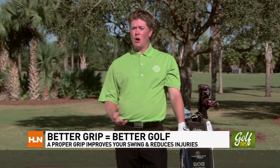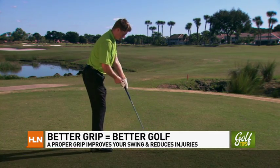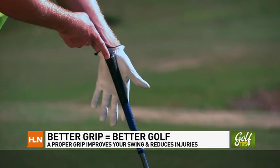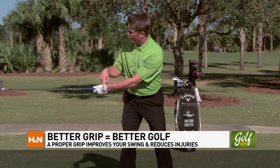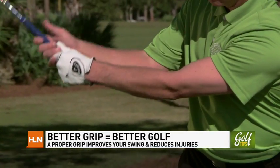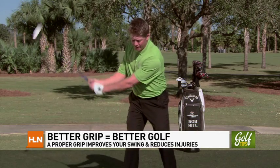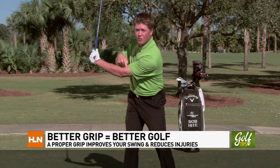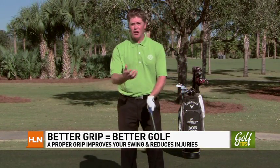I'm Bob Hite with the David Ledbetter Golf Academy here at PGA National Resort & Spa, the home of the Honda Classic. There are certain fundamentals that dictate how we swing the club and the level of our performance, especially with regard to the grip. The most common fault in the grip is to hold the club too high in the hand, favoring the palm. This promotes tension and causes the wrist to become immobile. Since we are unable to leverage our wrist, we instinctively search for leverage elsewhere — typically our arms — which reduces the swing arc and destroys club head speed. It can also cause physical stress in the wrist, forearms, and elbows, possibly resulting in tendonitis or golfer's elbow.